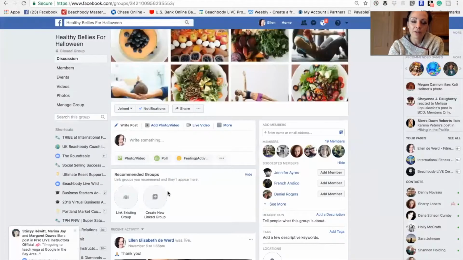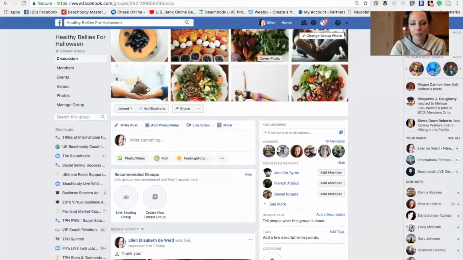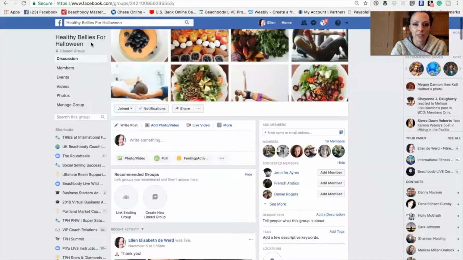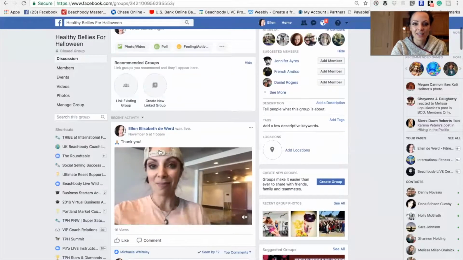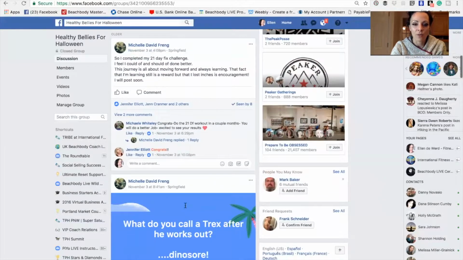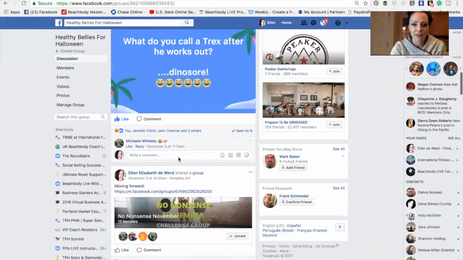Okay, here's an example of a challenge group that I ran last month on Facebook. Again, I created my own graphic up here with just a couple of stock images I found on Google of people working out, and then some of my own personal food pictures. I called the group something that related to the month that we were in. You can create your own clever title. And you'll see at the end, I'm thanking everyone for their participation in a live video. You can see that I always invite them, moving forward, to join me the next month.